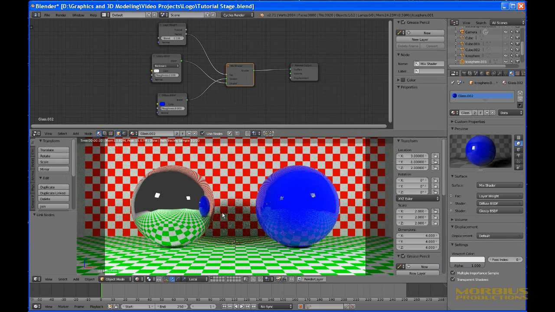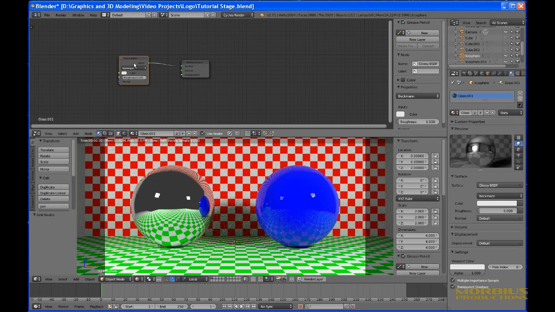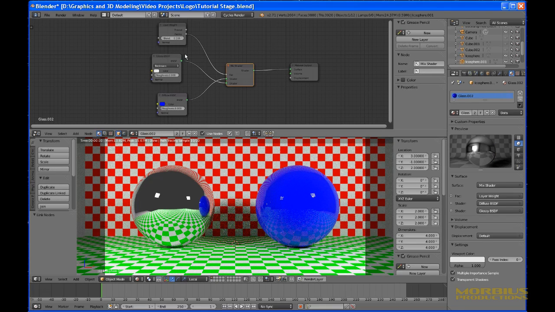This setup is for the same objects, two spheres, but in this case I've got a glossy material instead of a glassy material. The first sphere is just a glossy shader. The second sphere is a glossy shader and a diffuse shader using a layer weight node connected to the facing output. The facing output gives you the best effect when working with glossy and diffuse materials, because this mimics the behavior of substances that are rough when you look straight down on them, but become shiny as you look at them at a glancing angle.